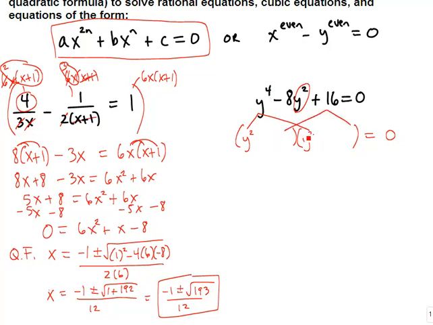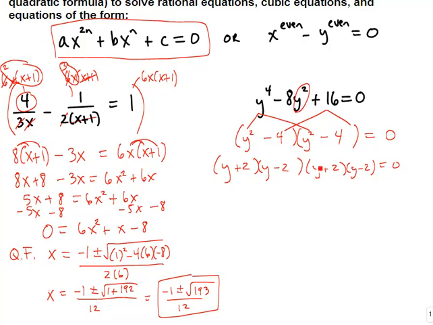In the end positions I need two numbers that multiply to 16 and add to −8. That's −4 and −4. Double-checking: we get y⁴, and −4y² + (−4y²) = −8y², and (−4)(−4) = 16. Now, are we done factoring? No — y² − 4 is a difference of squares, so it factors into (y + 2)(y − 2). Both factors are the same, so our completely factored form gives solutions y = ±2.